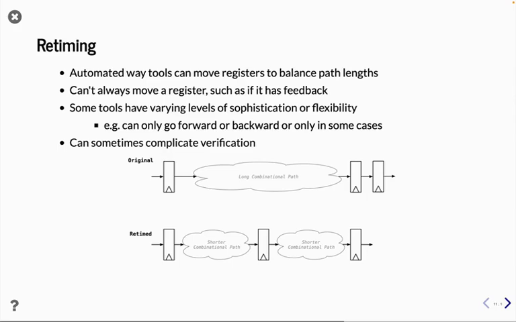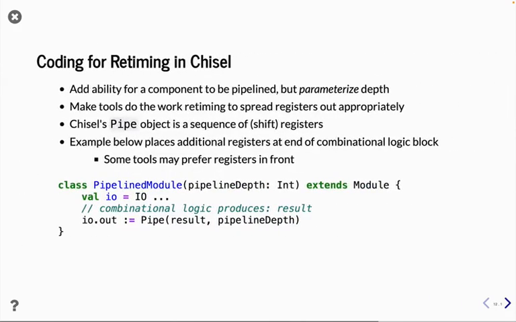Okay, so if you try to do retiming in Chisel, how should you do that? Well, it's actually a great thing for a generator. You can just add a FIFO at the end. Not even a full FIFO. It's actually just a pipe module, which is just a shift register. So it's not even the ability to stall or anything. It's just registers connected in sequence. And if you have registers in sequence, you can put a parameter, so you can set this to a parameterized depth. And then you can basically put an arbitrary latency for your module, right? So you say, oh yeah, based on the technology I'm using, I'll have this be a pipeline depth of 3. And trust the CAD tools to optimize and retime this to get it right.